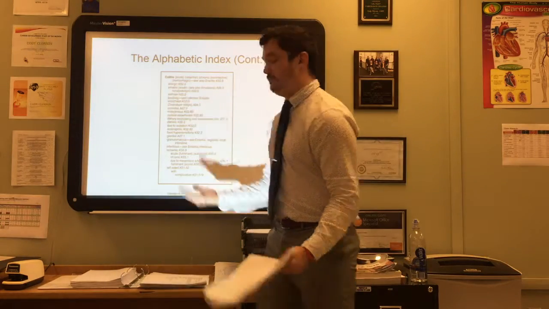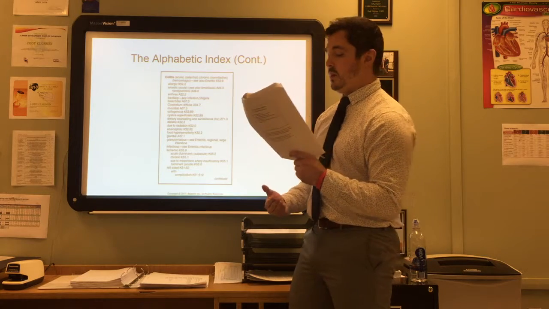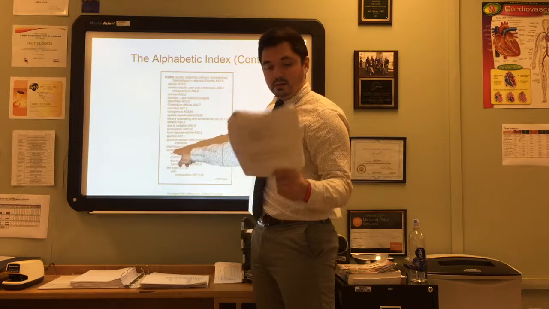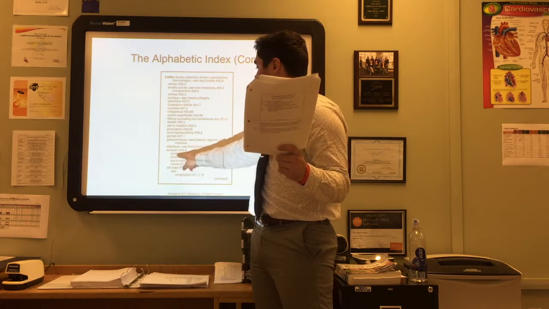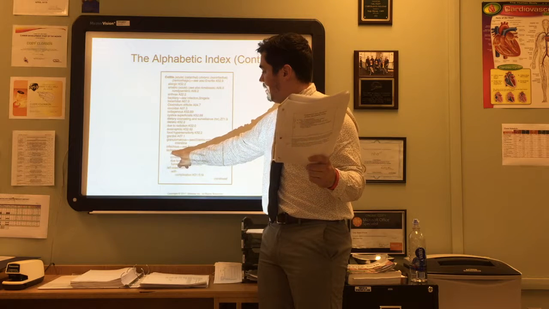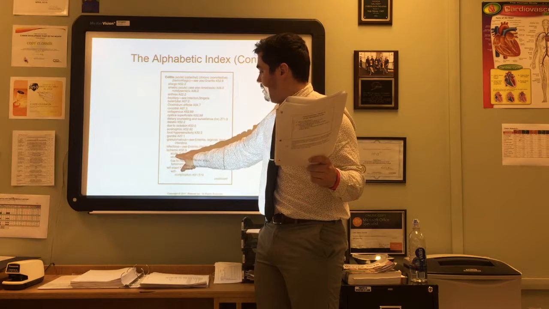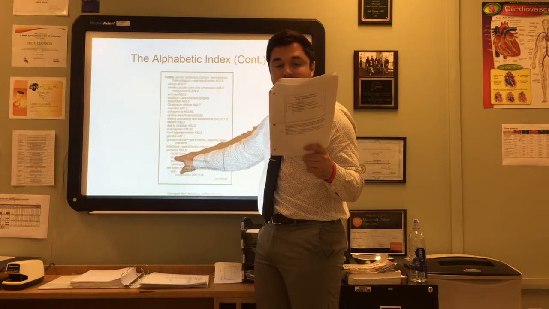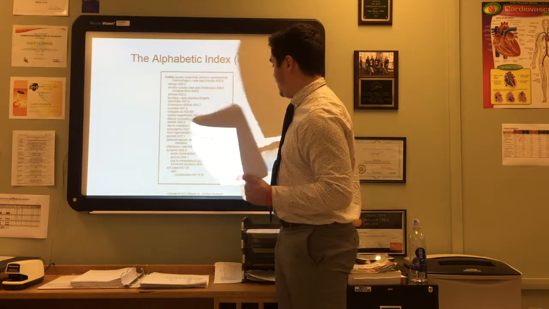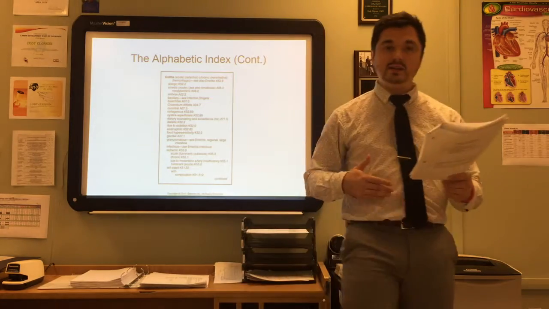Right here, it appears in bold with the modifying term ischemic here. Okay, and the subterm acute. So you see colitis, the main term. You have your essential modifier, which would be ischemic. Your subterm would be acute underneath. If that is what you're trying to look for, okay, your code would be K55.0.